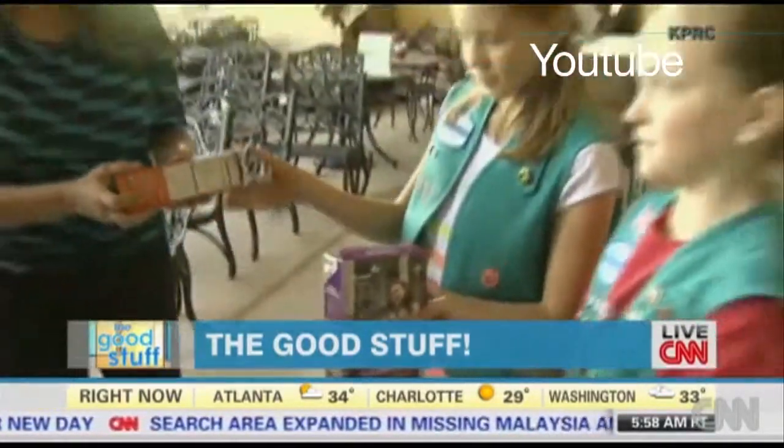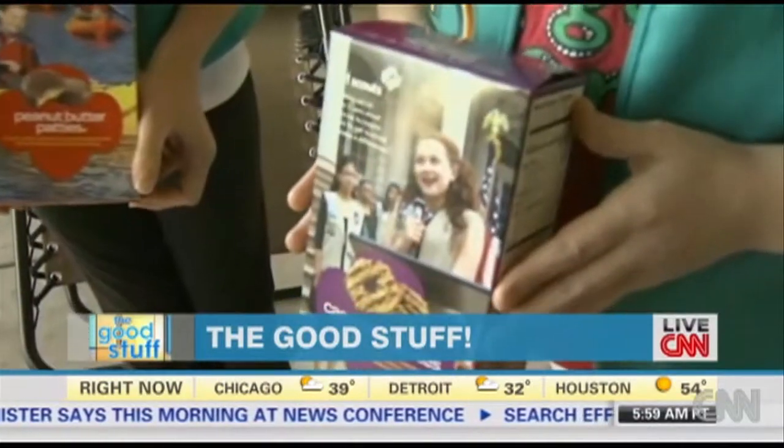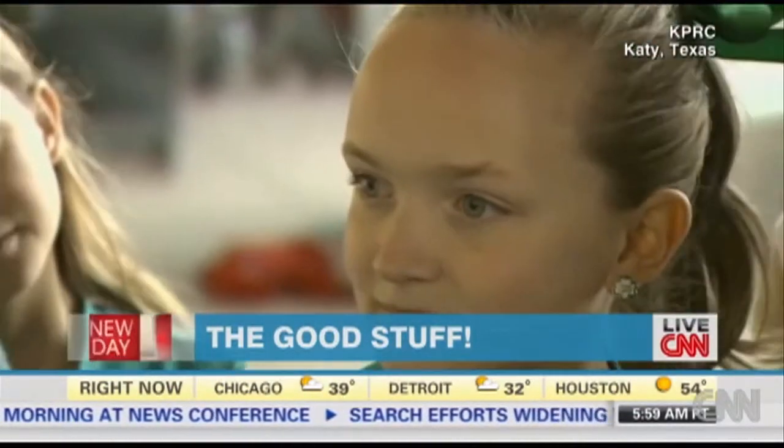The man pushed his cart over into the corner of the store and proceeded to hide from the Girl Scouts. When the man tried to leave, the manager of the store, along with the Girl Scouts, stopped him. Not only had he stolen grocery items, but some high-end price quality items that were worth over $2,000. As a reward, the store bought all the Girl Scout cookies, and the young heroes received their badge.